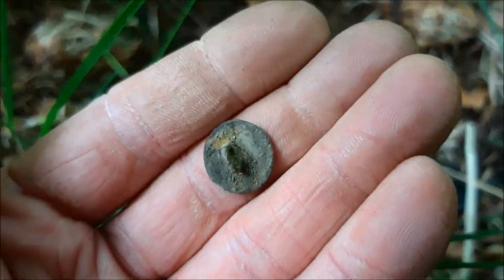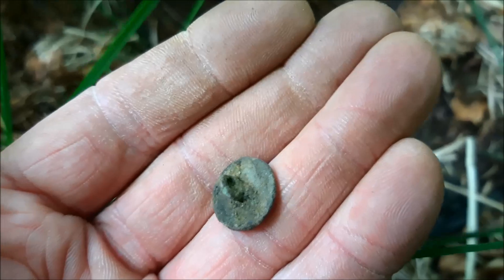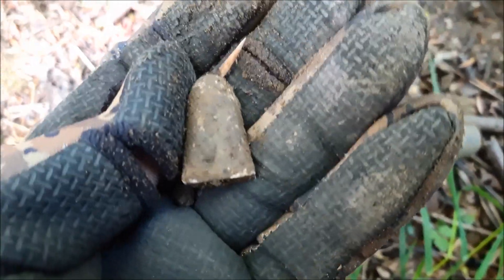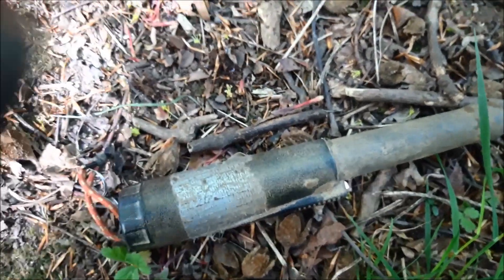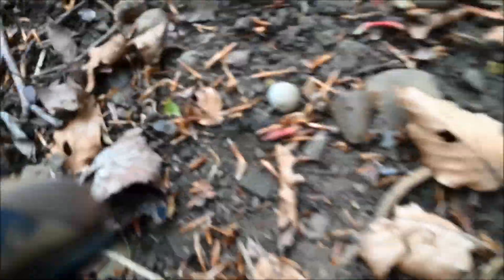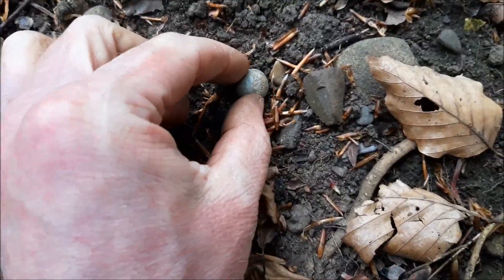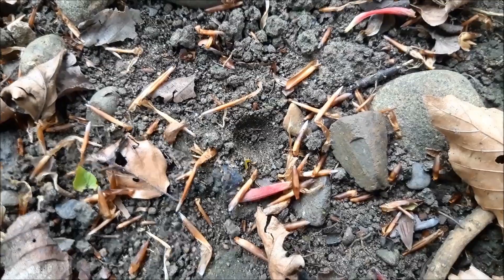I've got another button - that one's older, it's got the shank intact on the back, the front is blank. I think we've got another nice lead bullet here - another one, quite a big one. Been a while since I've found one that size. No rings on it - yep, a nice lead bullet, number two. Right, look - a surface thing, and it looks to be a musket ball, a pistol ball, something like that. I've never ever found one on the surface in the woods, because obviously they were fired a century ago, two centuries ago. So how come that's sitting right there? Definitely what that is - well weird.